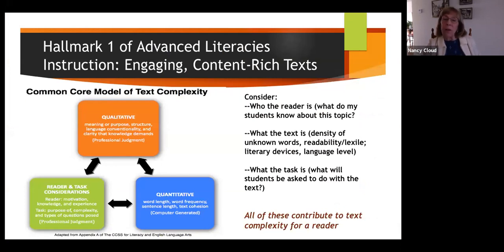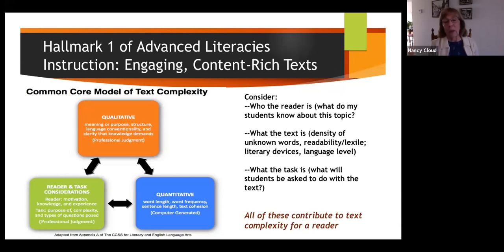Okay, and one of the other things that the Common Core folks offered us was this model of text complexity, where I want to stress, it's not all about Lexiles or guided reading levels, even though we have those expectations for at what level 8th graders should be reading or 10th graders should be reading.